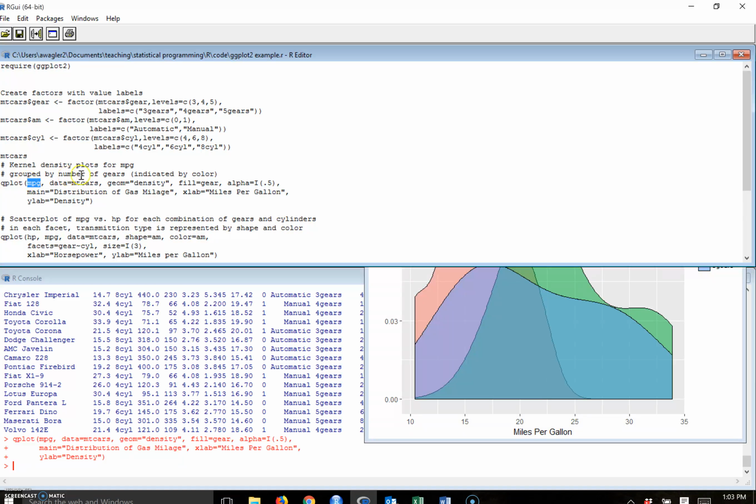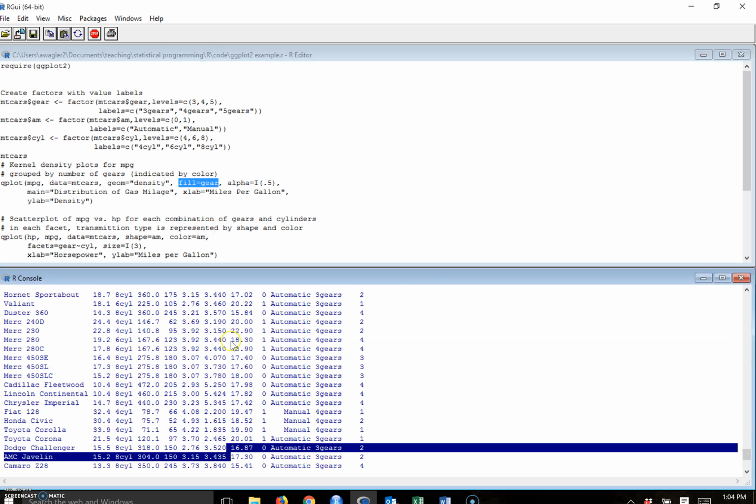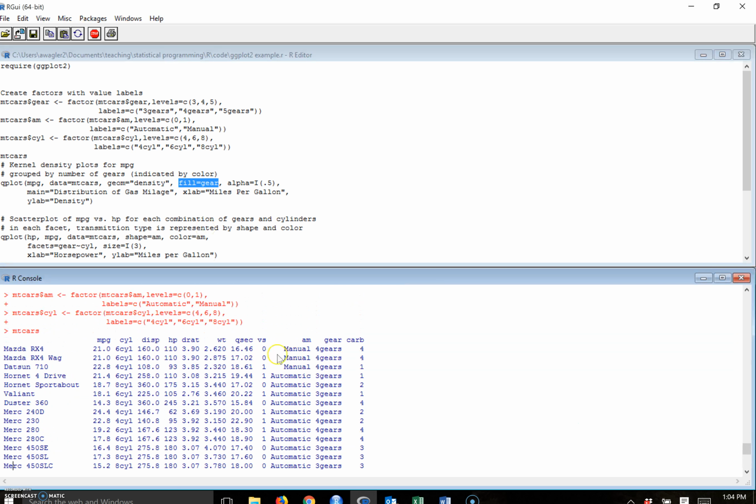We just put in as the object mpg, the miles per gallon, which is on the x-axis, and then had the shape fill be density. Okay, and then had the fill vary by gear. Recall that gear is a categorical variable in this data set right there.